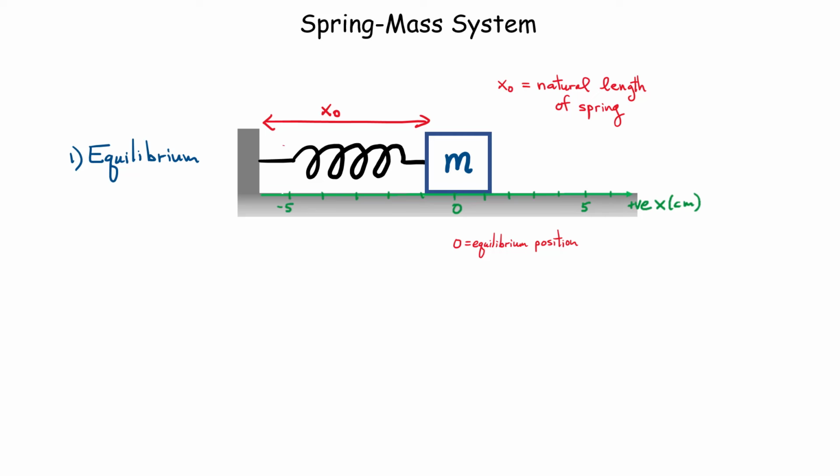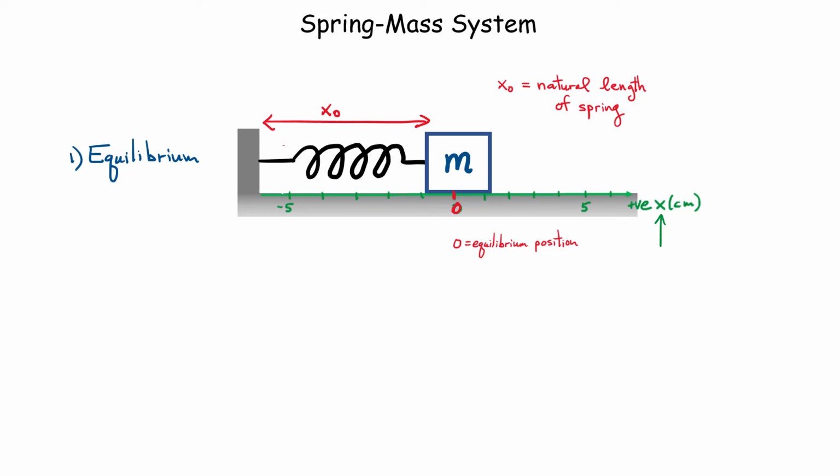The other thing, when you set it up on the tabletop, once the mass is connected to it and nothing is moving, we call this the equilibrium position, and the mass basically sits at some position, which we're going to call position 0. Now, the other thing we need to define is a coordinate system. Everything here on the right-hand side is going to be a positive value of the position, and everything on the left-hand side of the equilibrium position is going to have a negative position with respect to the equilibrium position.